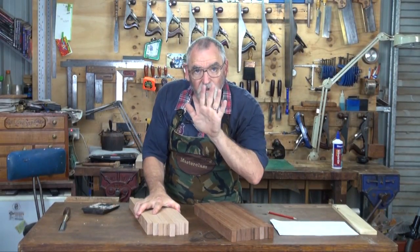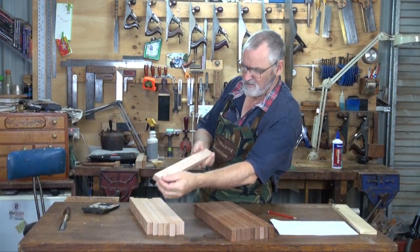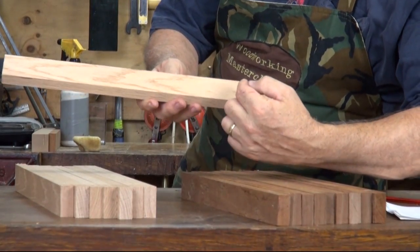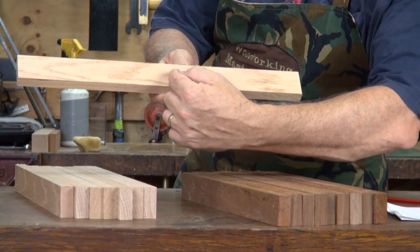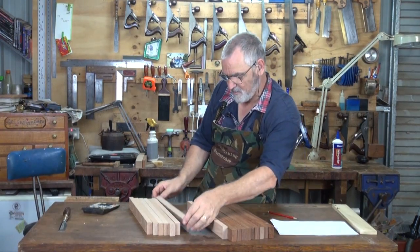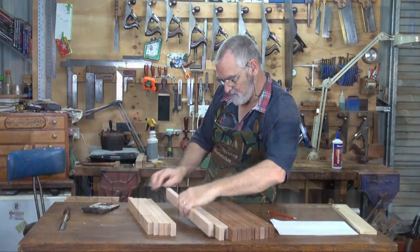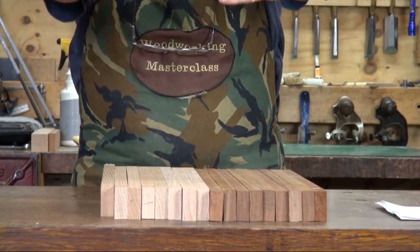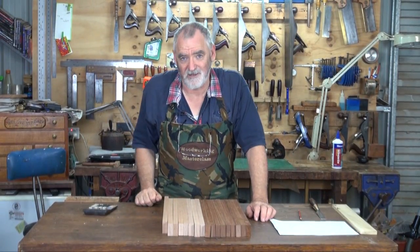And you want the oak timber going the same way as the other timber. So again, with the oak, we want it going on screen from right to left. Now all the grain is going from me to you. And it's a wonderful opportunity to hone your hand tool skills.